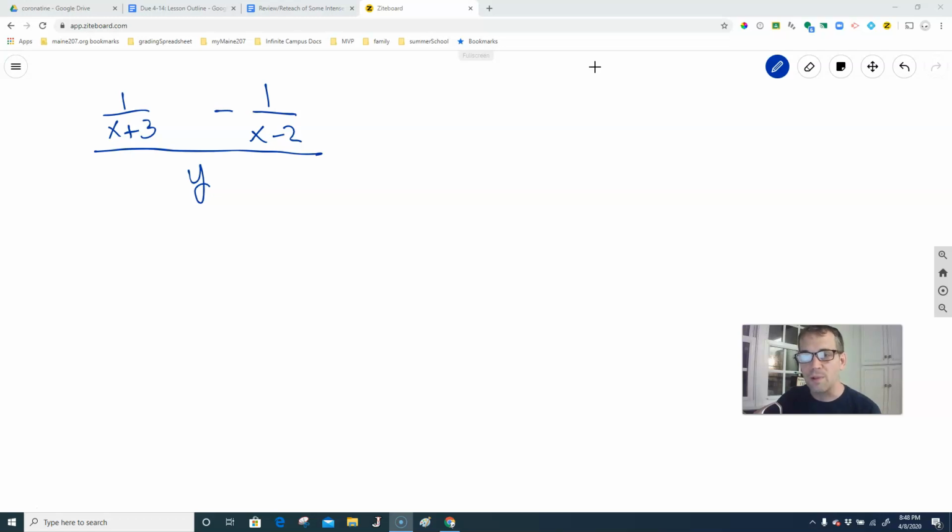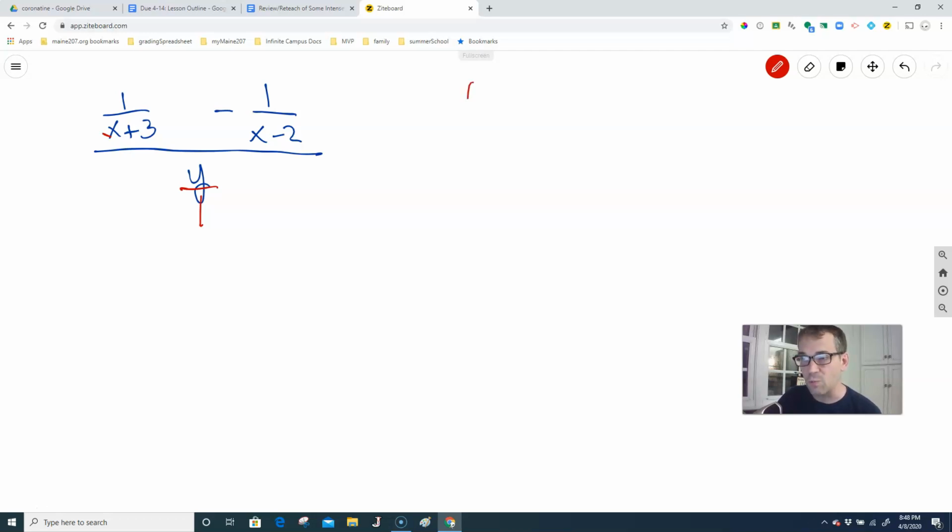And we do that by multiplying each piece of this fraction by an expression that will make this cancel and make this cancel. And if there were a denominator down here, that would cancel as well. Now, obviously there is no denominator down here, so sometimes people find it helpful to think of this as being over 1. The idea is we're looking at this denominator, and that denominator. We're trying to make them all go away. And we do that by using an expression that will cancel off everything.